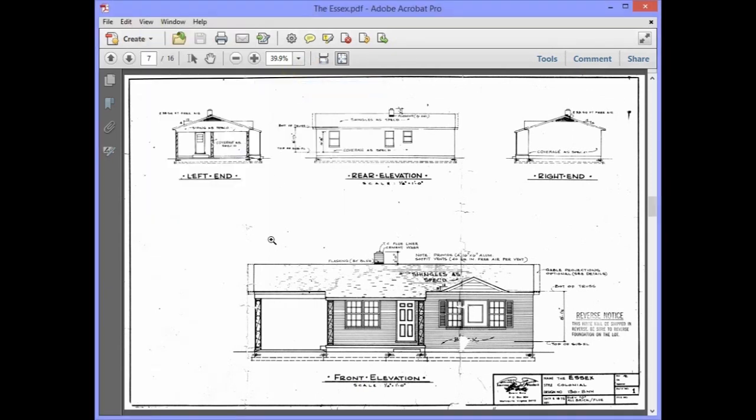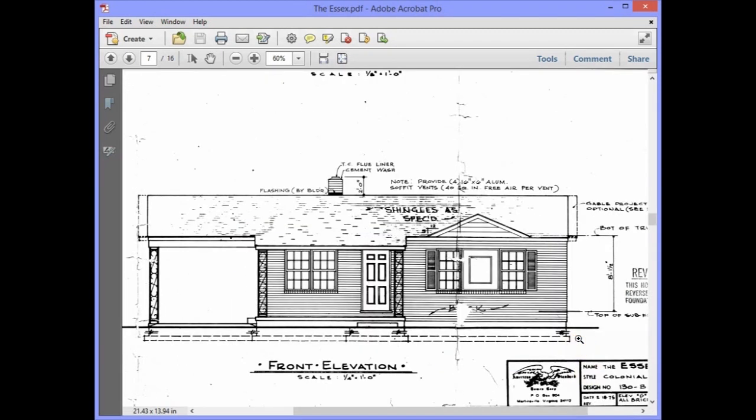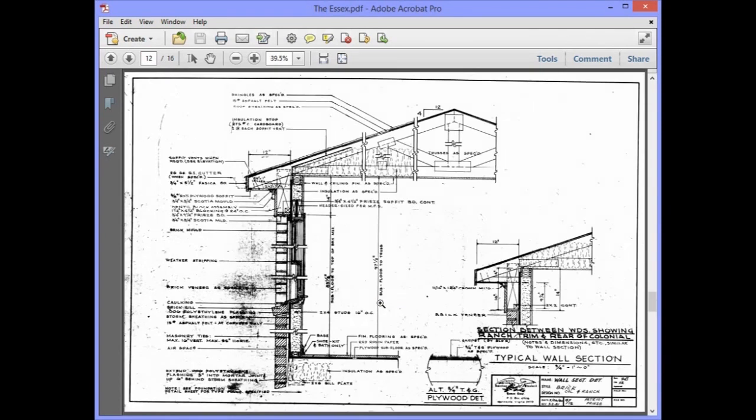I will zoom in on the front elevation in order to locate the dimension necessary for the distance between the finished floor 1, which is the top of subfloor, and the finished ceiling 1, which is the bottom of the truss. In that, the dimension I am looking for is the 8 feet 1.5 inches in the typical wall detail.